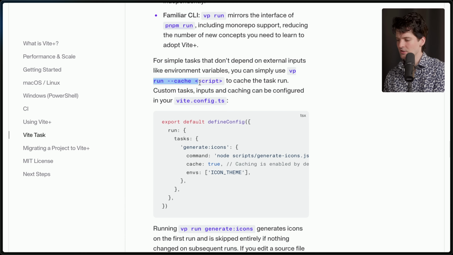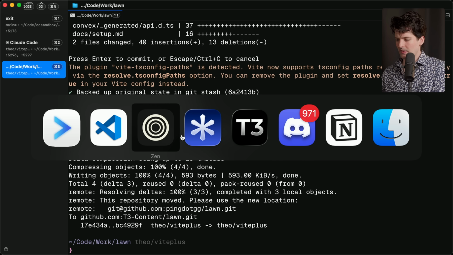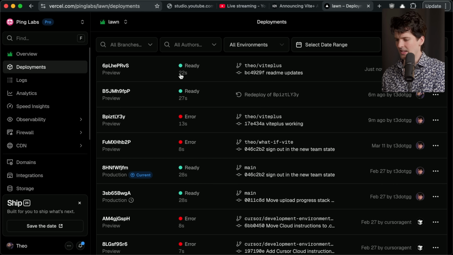And I like that there's a simple cache call here to just cache the result. That's great. This is still going. Now that we have the PNPM cache, it'll be fun to see if our build times are any better. Oh yeah, that is actually better. Down to 22 seconds. That's a meaningful shave from 30-ish to 20-ish.